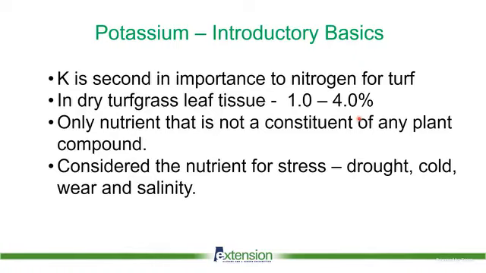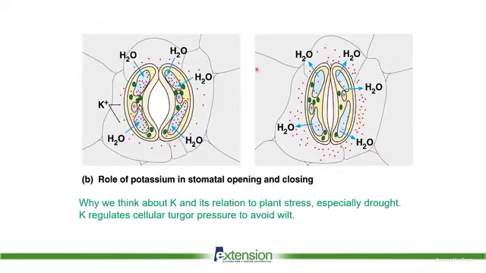What K does is plants use potassium ions to regulate water content in cells. Famously, potassium concentration in the guard cells around plant stomates is used to either make those swell up and therefore open the stomate, or lose water and therefore close the stomate. So potassium levels are really important in a plant to allow it to regulate how much water it's losing and the water content in cells generally. And of course, that's really important in turfgrasses and other herbaceous plants because it's the water pressure inside the cells that causes those plants to stand up straight. You lose water, you wilt.